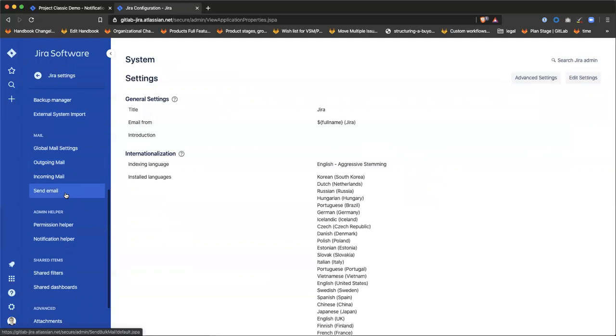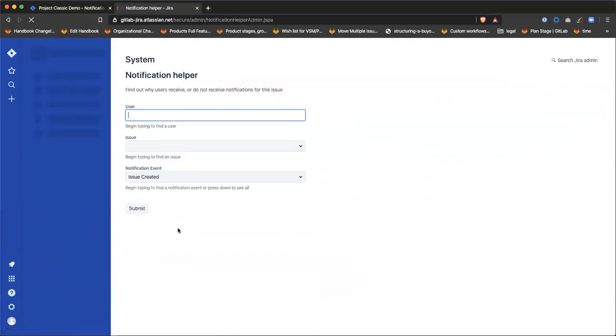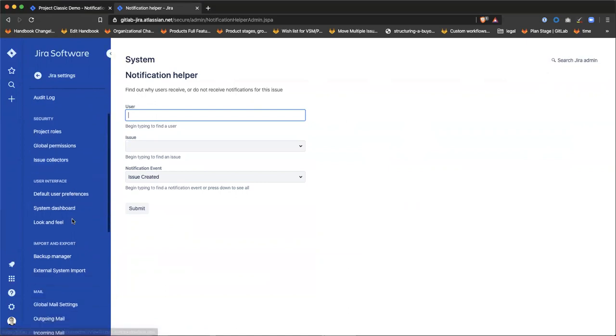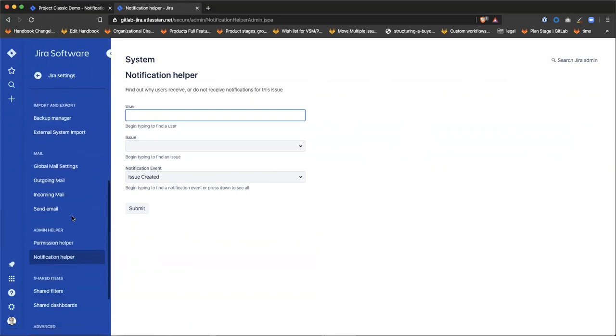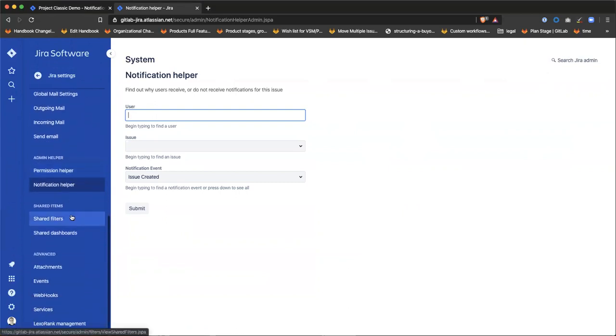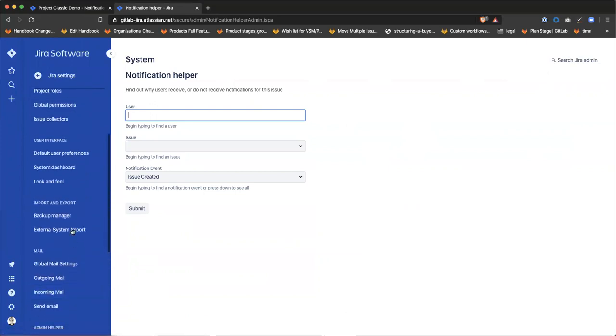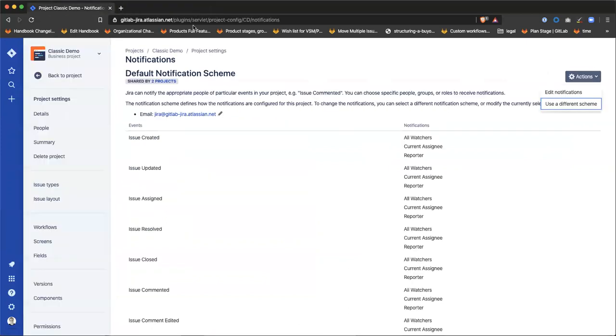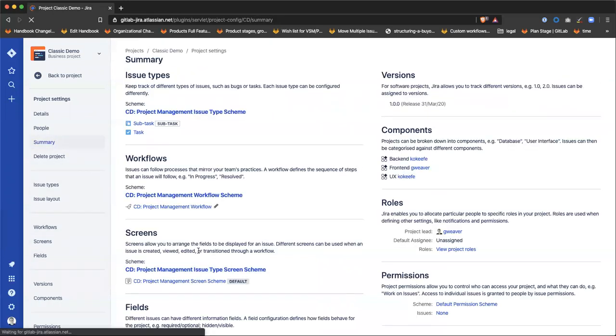Notifications maybe in here, global mail, notification helper. That's kind of funny, like find out, type their name to find out why they can't get notifications. Oh, everything gets so complicated. Yeah, I mean, so far it seems like the next gen build is meant to consolidate and simplify things. Yes, I think so. We'll look at notifications later.